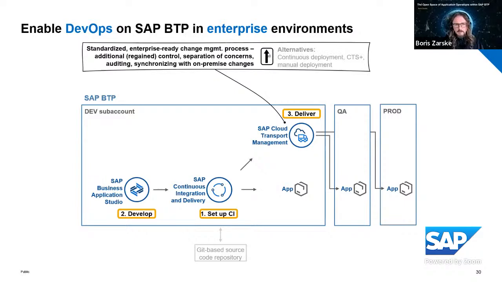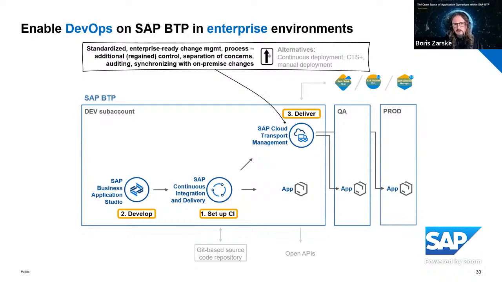We are nevertheless open here as well. I mean, of course, manual deployment is something I would not recommend for enterprise environments. Direct deployment out of the pipeline can be one option, and we have also still the change and transport system in an enhanced version for on-premise that can partly cover certain aspects of BTP as well. But our way forward is here the cloud transport management service, as we have more coverage there. And again, integration into strategic operations platforms like Solution Manager or SAP Cloud ALM that can then orchestrate the delivery also for the BTP parts.